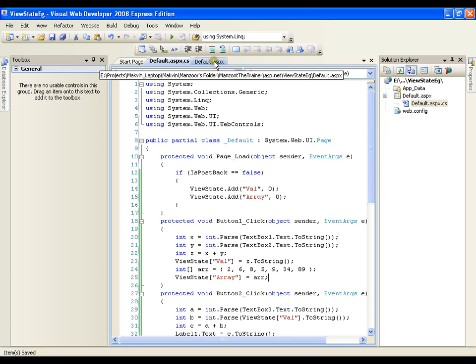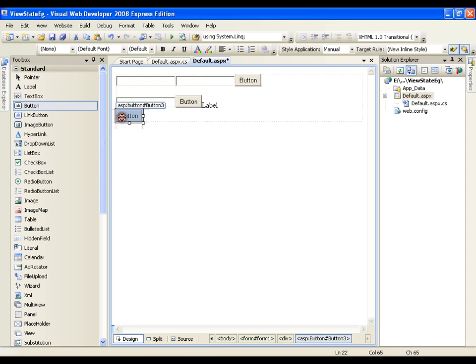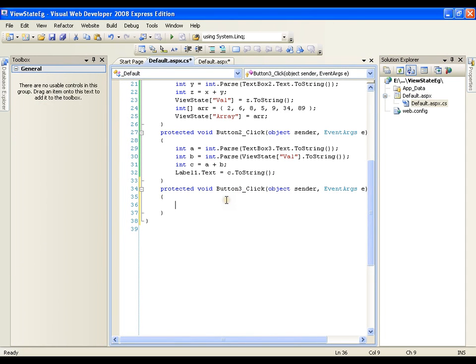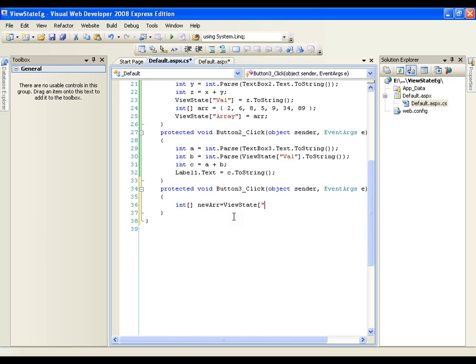Now I want to retrieve all those things in another button click. Say in this button click. So how do I do that? Say array of integer, new array equals to, now I want to read this, so I will say ViewState of array.